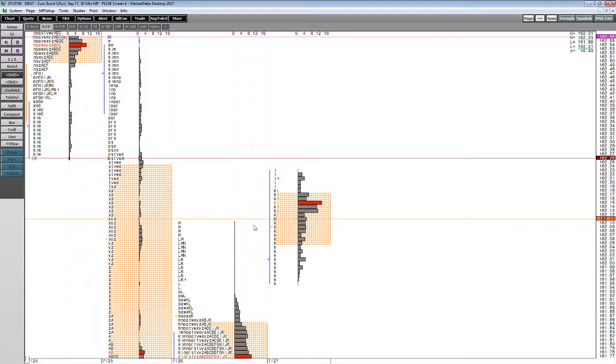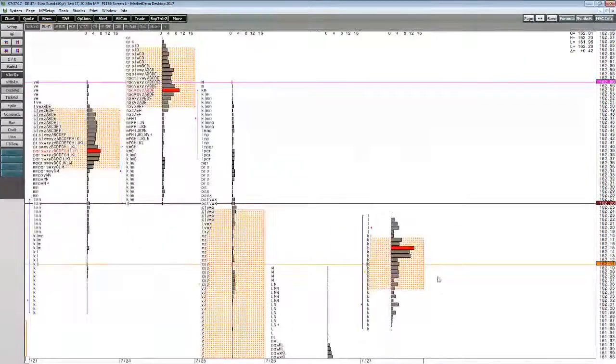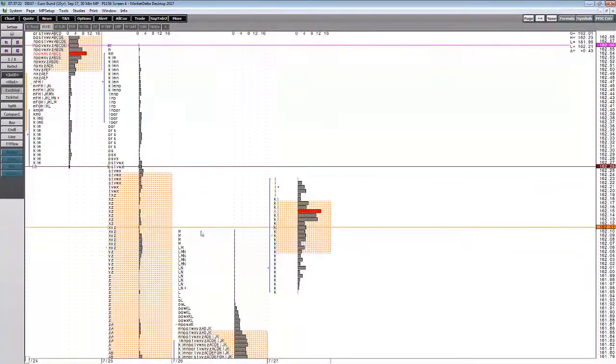So we acknowledge that tail, we accept that tail, and we're looking to be a buyer so long as that tail holds. Now, a couple of interesting facts, obviously, 162.11 was yesterday's high, well, pretty much one tick above yesterday's high, but it's also last week's value area high. So we're going to keep an eye on that 162.11 for a number of reasons, which is it coincides with yesterday's high, but it also sort of protects that tail.